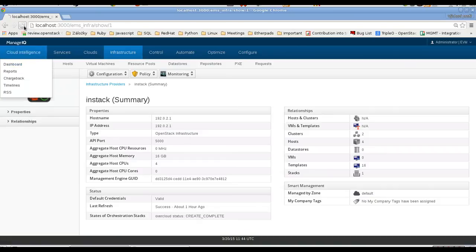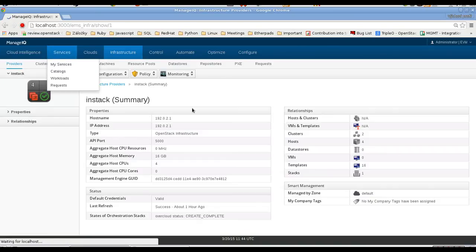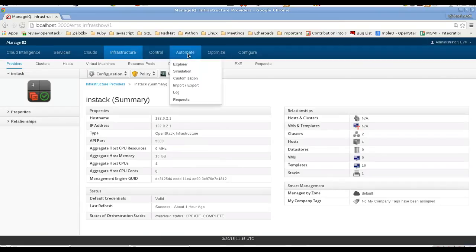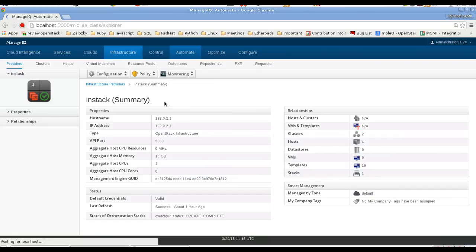It is still create complete, so it hasn't been connected to automate yet. So we will have to wait for another alert shooting.